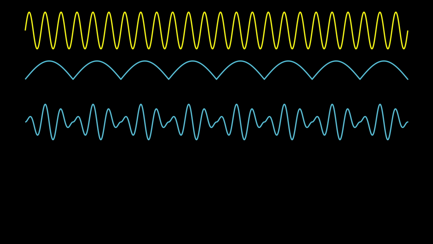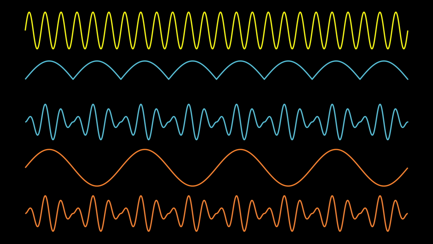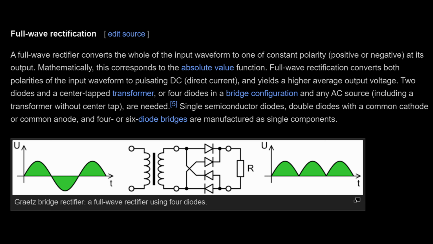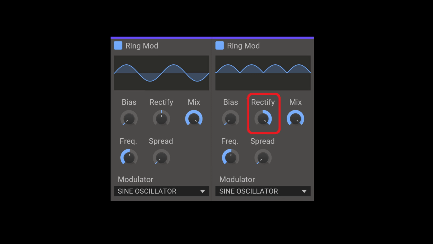Doesn't it look like we're essentially doing ring modulation where the carrier is a sine wave and the modulator is the upper half of a sine wave? And actually, let's graph just that to compare, and it's pretty much the same. By the way, the process of mirroring the bottom half of a signal is called rectifying, and you can do that natively on the modulating oscillator inside of the ring mod module.